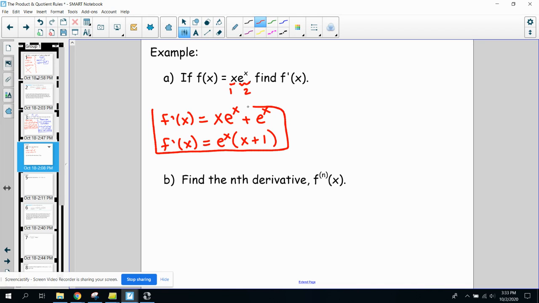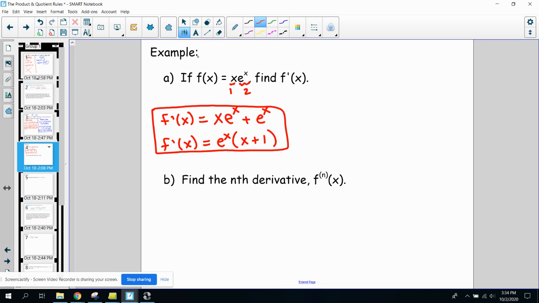On an AP test, you don't need to simplify things all the way. So if this was an open-ended question, you can leave it as the top one. However, if it was a multiple choice question, they usually show the answers in simplified form. So even though you might not need to simplify it yourself if it was open-ended, you need to be able to recognize what it is simplified for multiple choice questions. So usually I will simplify it all the way so we can get used to seeing what it looks like.